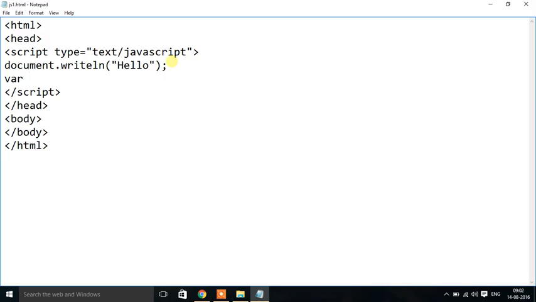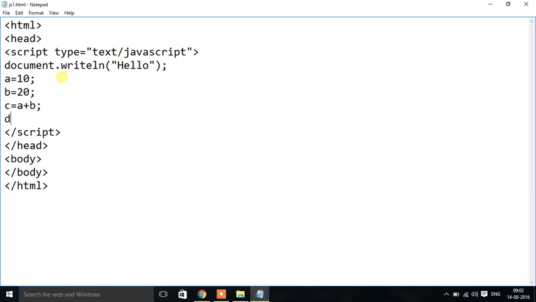Var is for variable. So we can assign var a equal to 10, and we can assign b equal to 20. Since I have assigned a equal to 10, which is an integer value, this var is considered to be an integer. Suppose I assign var name equal to hello within double quotes, it is assumed to be a string. So I am printing. If you don't want to use var, you can simply give a equal to 10, b equal to 20, like that. So you can take c is equal to a plus b.